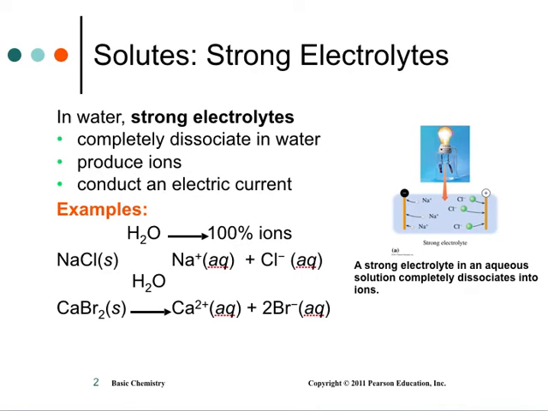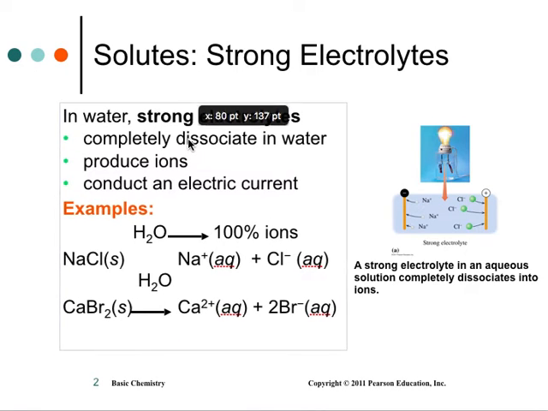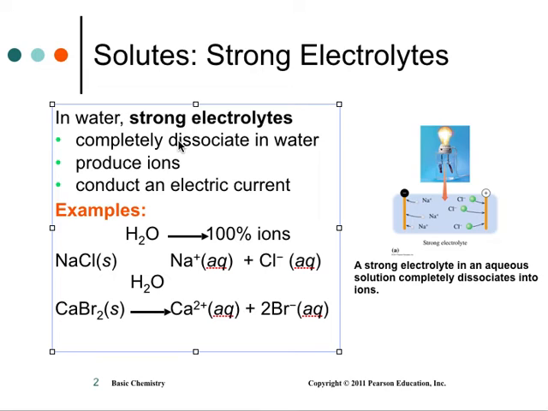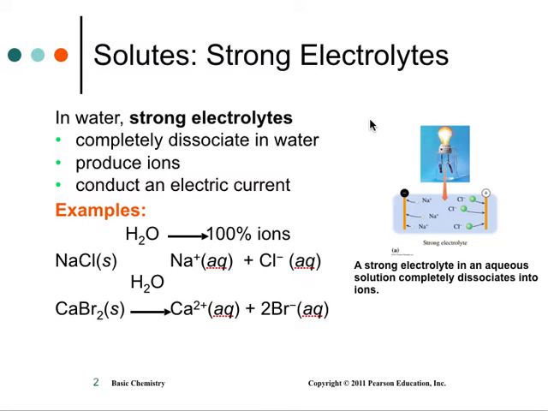So the ones that break apart completely are called strong electrolytes. Now, if you've ever heard something strong like that, it could do damage or be dangerous, but strong in this case is just the idea that it completely dissociates. Now I need you to know the word dissociate. Dissociate is the word for break apart into ions. If you dissociate a formula unit or an ionic compound, it will break apart into positive and negative ions, 1 to 1 or 2 to 1 or 2 to 3 or whatever the formula is of those ions.